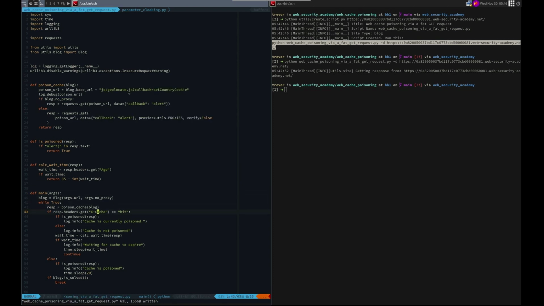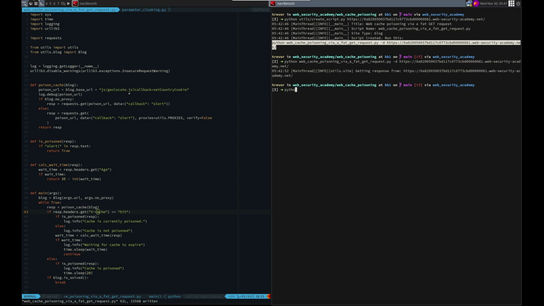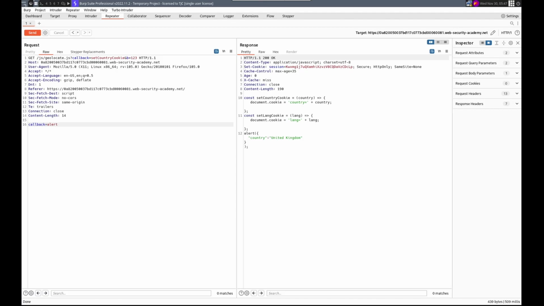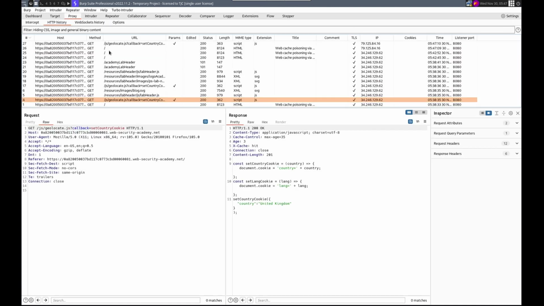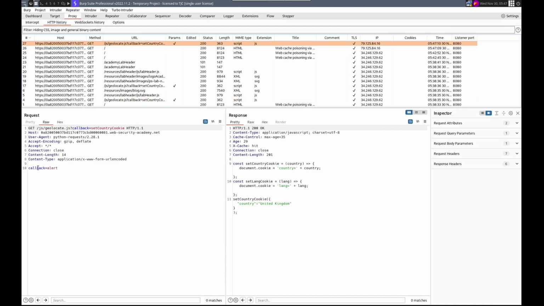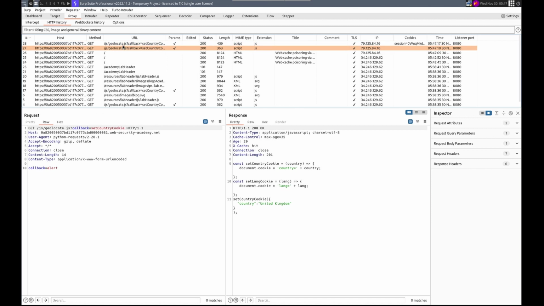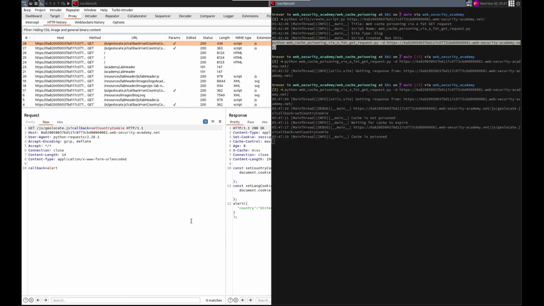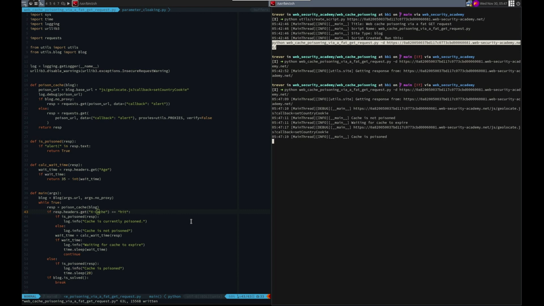All right, let's give that a try. Again, I don't know Python web. Oh, I can just arrow up. I always forget that. I don't know if this is going to work. But let's give it a shot. Proxy. Ah, it did. Look. And we have it poisoned. Awesome. So we just got to wait for the client to get it, execute the alert, and we'll have this puppy solved.